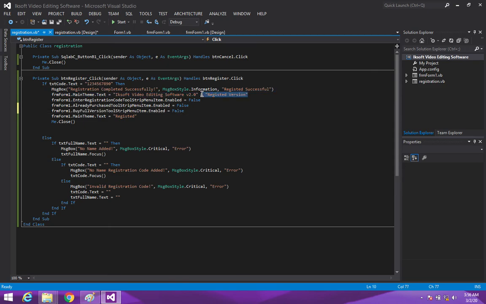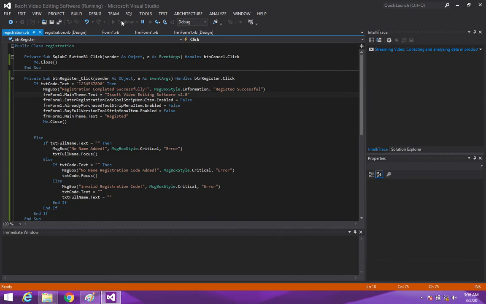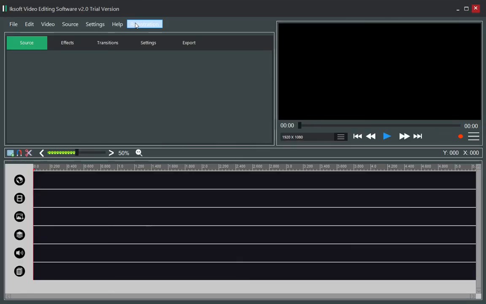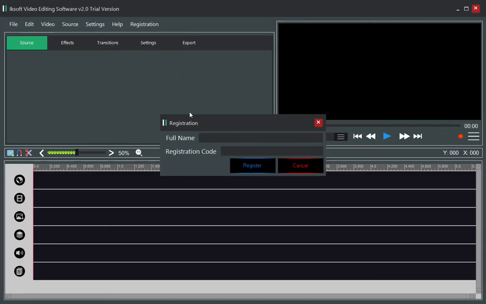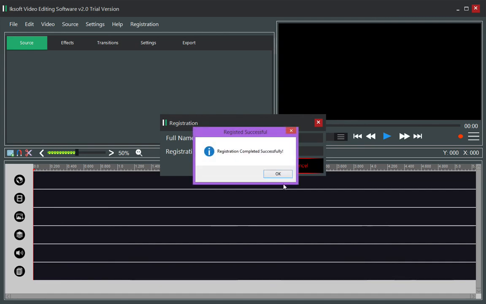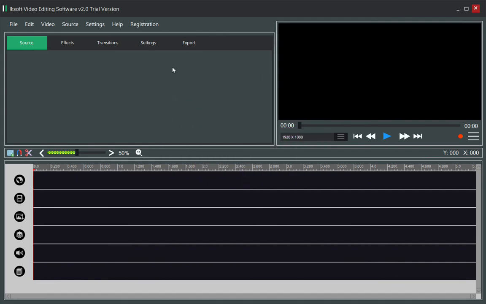Then we will remove this, and let's maintain it this way, and try it again. Okay, so let's enter the registration code, and then let's register. Okay, so I think the registration code is now working perfectly fine.